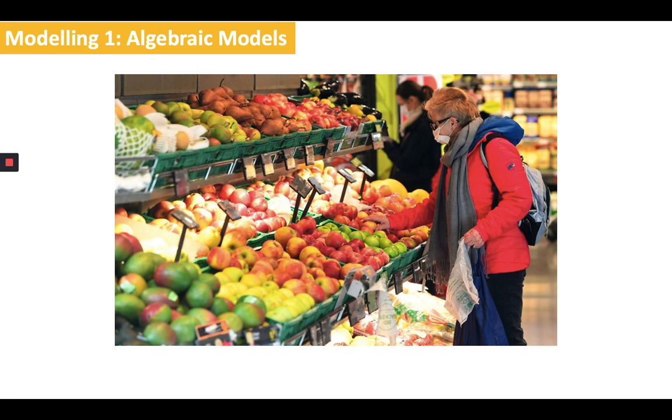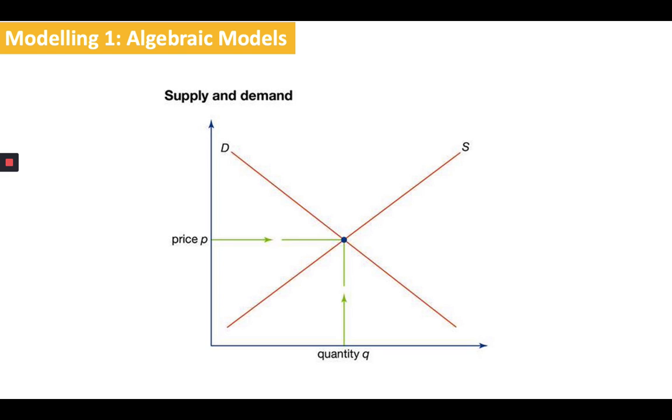We don't have too much of an idea of why this person might be selecting a particular fruit. We also don't have much clarity on why the fruit is priced the way it is by the shop, and so this person is making a decision or interacting in the world around them in a relatively complex situation. Now, there's a very famous model about this kind of thing, an economic transaction, which simplifies this to the point where we can make some conclusions about the way in which economics works, or the way in which pricing especially works, and that's the supply and demand curve model.